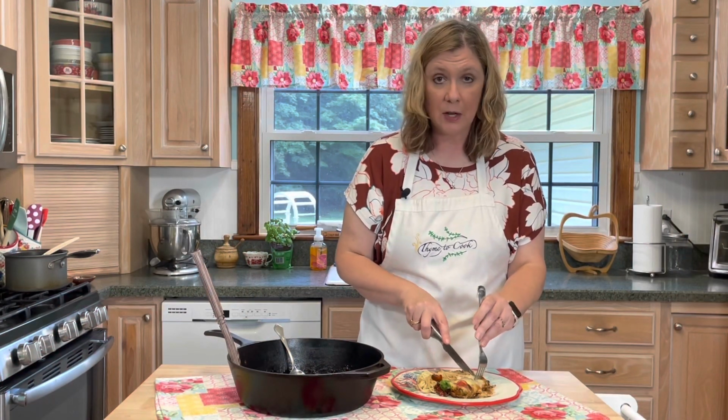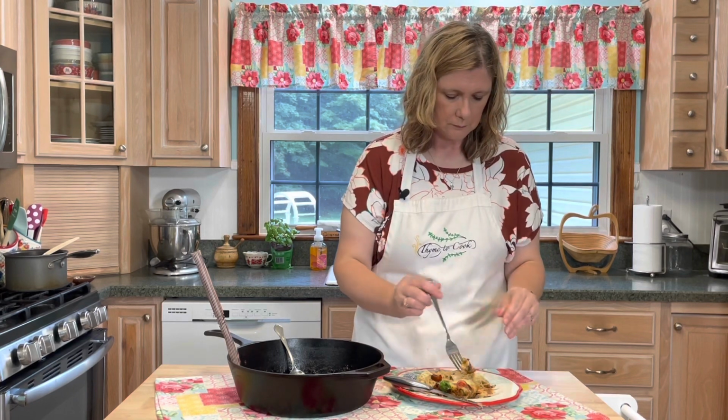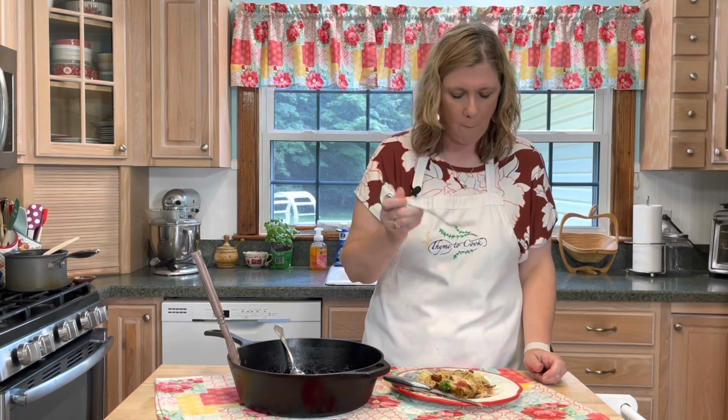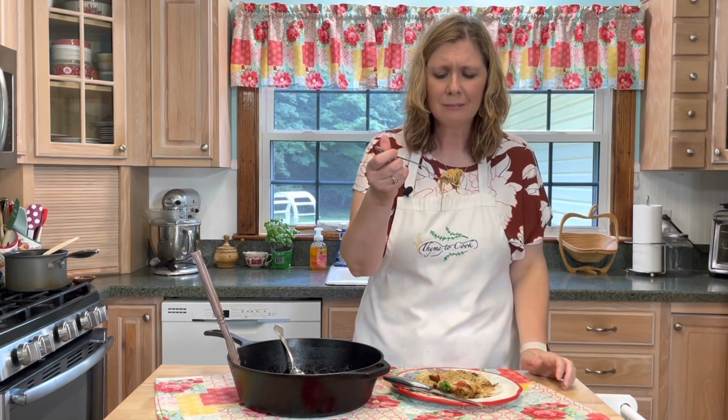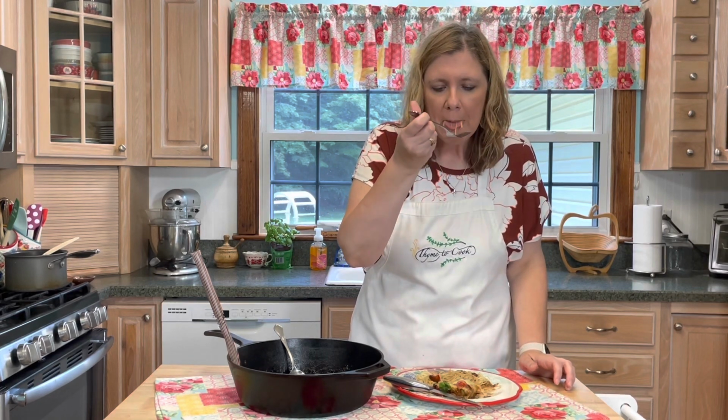This chicken is so tender and juicy and flavorful. It is delicious. And it makes such a delicious sauce that goes great with pasta. All right, guys, I hope that you give this balsamic chicken a try. I know that you will love it.